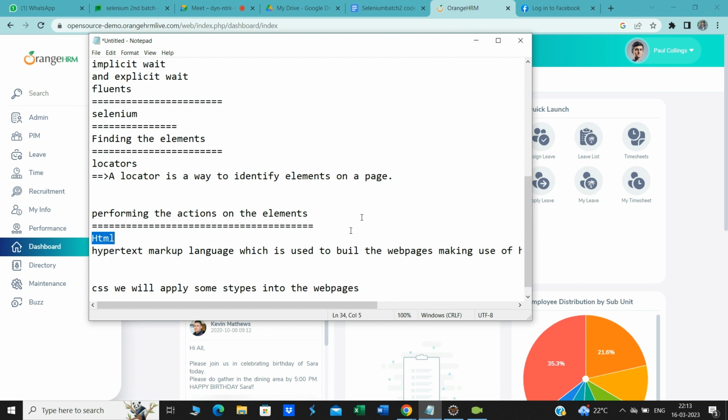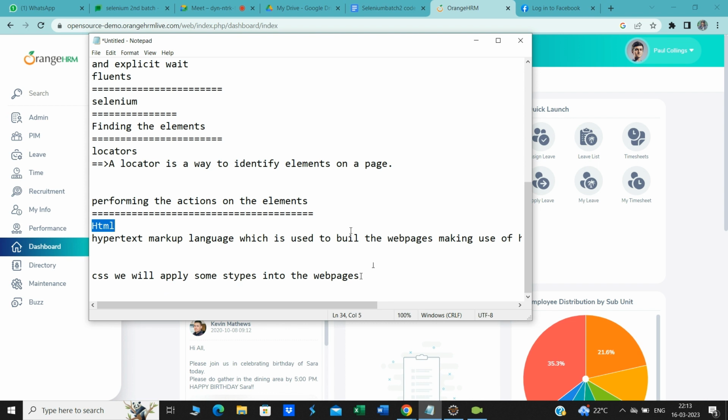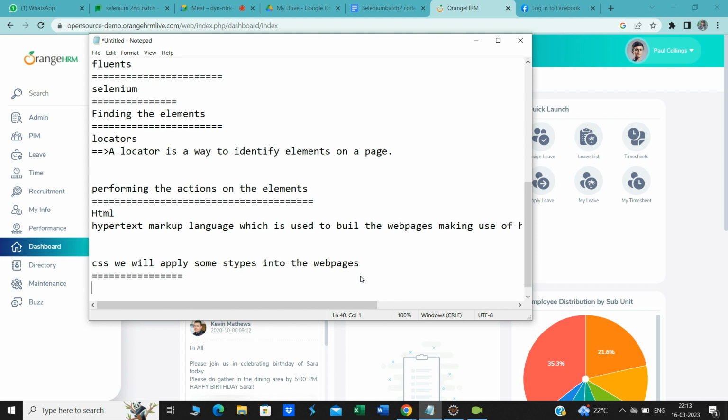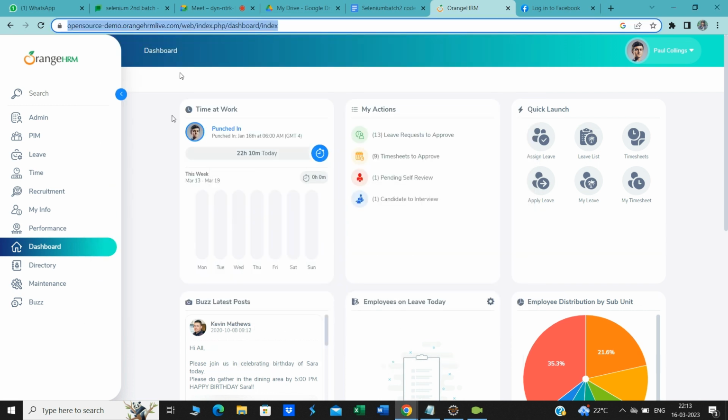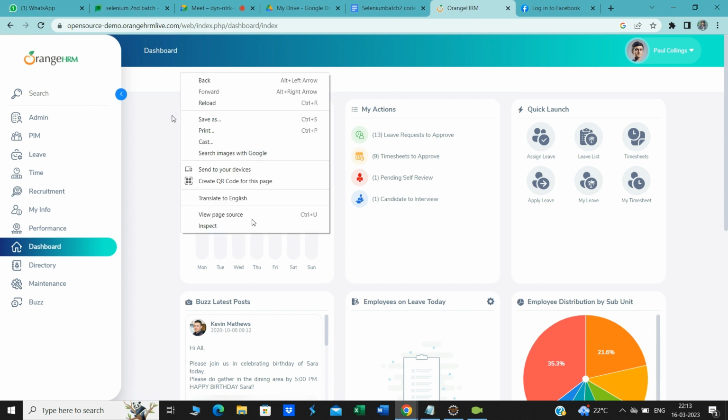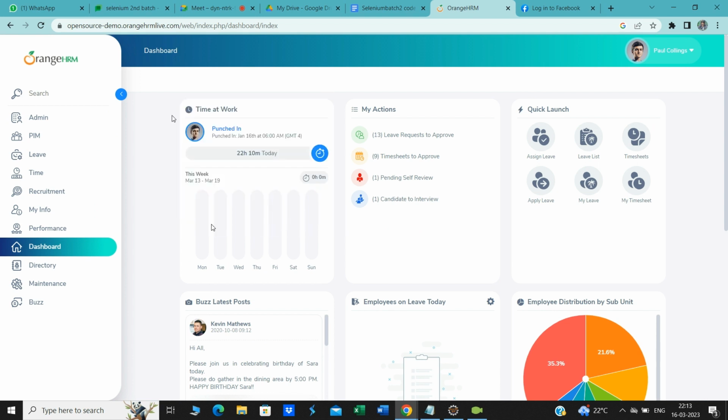So how exactly does HTML look? What exactly is the structure of HTML? This is very very important. I'll write one small HTML example for your understanding purpose.